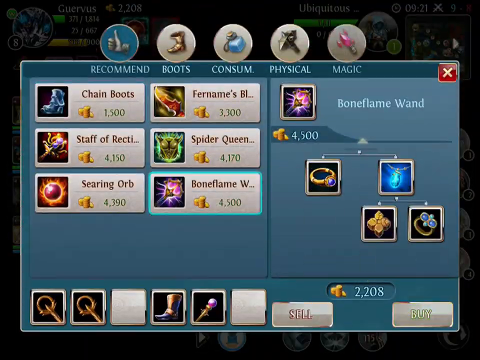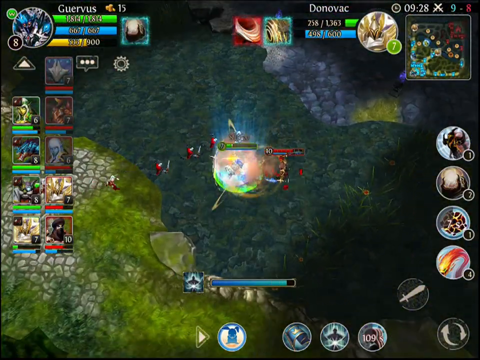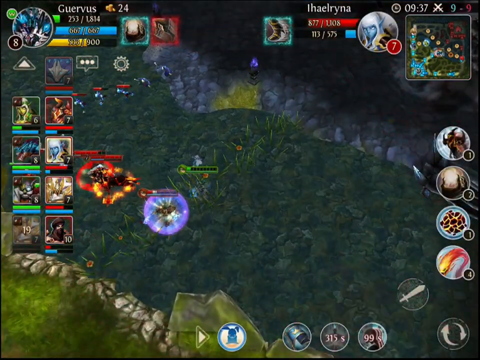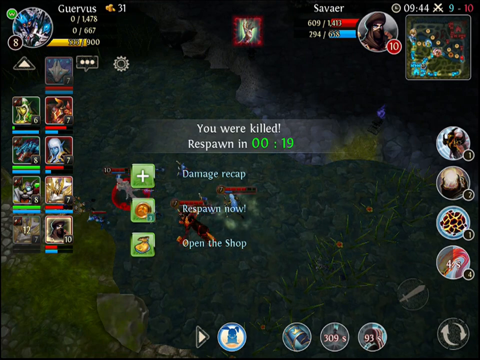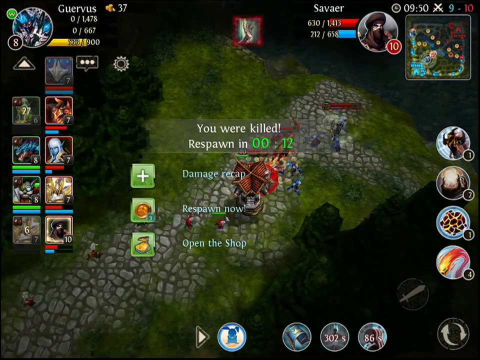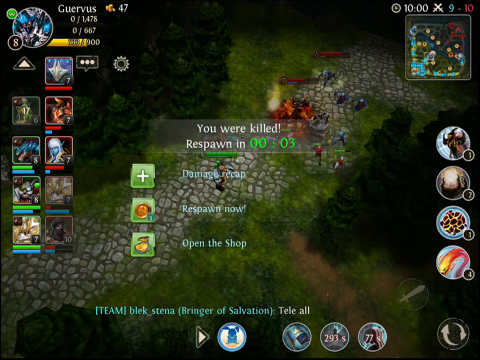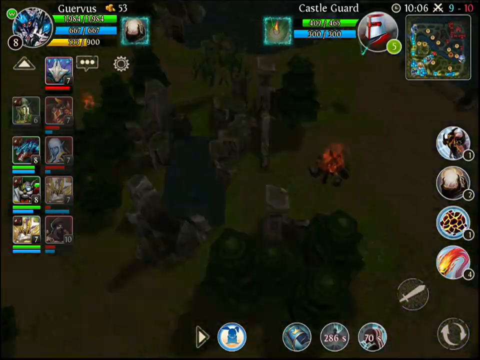Alrighty then, I'm ready to fight. Oh my god. Your health is fading. Oh my gosh, dude, that sucks. I couldn't throw my lava snake because they weren't grouped up the way I wanted them to be. Nice play, Lost Boy. Level 10, and we're dying. Lost Boy Toph, 6 kills. He's gonna be really, really hard to kill pretty soon here.